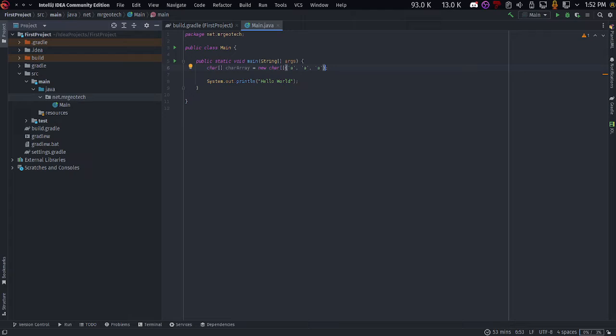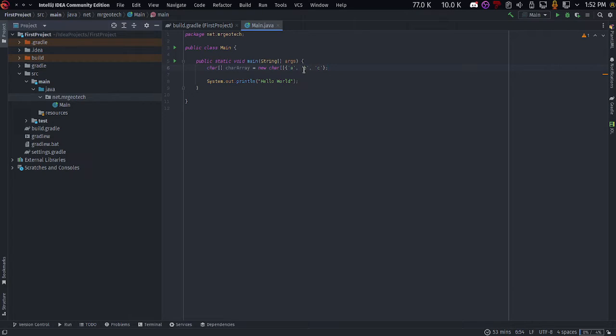And so on. So now we've created an array of length 3, which Java will figure out for us because there's only 3 objects. And each of these objects will be set. So the first one will be set to A, the second one will be set to A, the third one will be set to A. But we could also change these, so we could make the second object B, third one C, something like that.